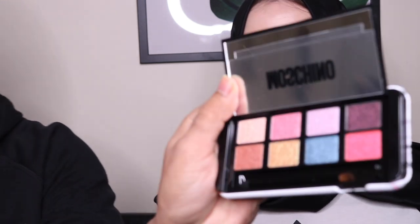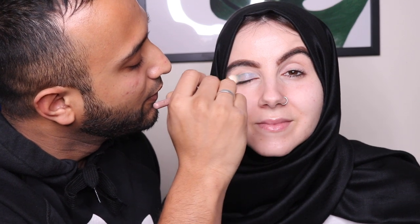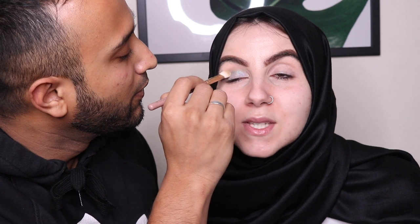Guys, these are the colours. It's quite glittery, quite brave. So I'm going to go with the blue. Yep. Wanna mix some colours? This is like the husband does my makeup tag all over again. Have you improved? Kind of. You'll see the result. Then I'm going to mix. The colour's not very vibrant. It's not very pigmented. No, not pigmented at all. Use some brown and blue together. Listen, it looks good. Does that look mermaid style?